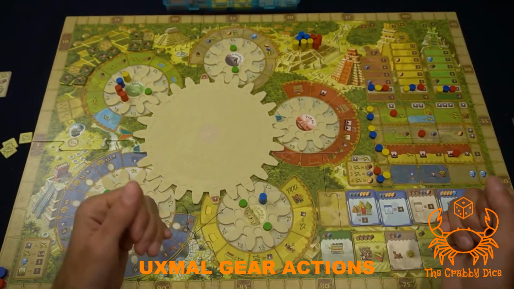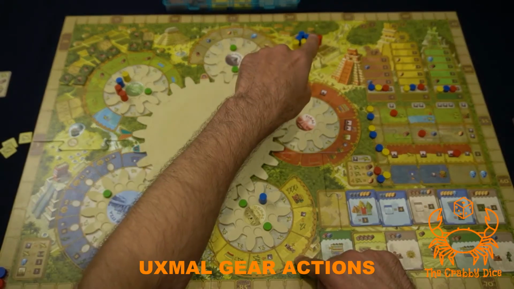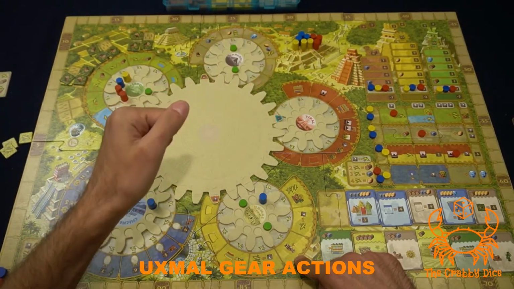So you get to perform as many conversions as you like. The third spot here is get an extra worker. Remember, you're going to get an extra worker from here. You can get a maximum of an extra 3 per game, so you can be up to 6.